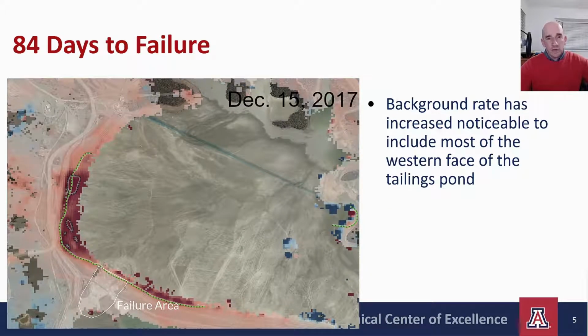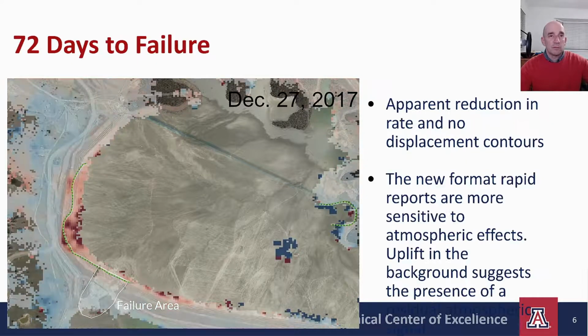About 3 months out, and there is an increase. The human analyst, with that black box machine learning algorithm called a brain, is now confident enough to outline more displacement than the machine, and has decided that this really is just one larger feature. And now 72 days out, and for whatever reason, the data quietens down. The human decides there's still enough evidence to mark confirmed displacement, similar to the previous. That's the green contour. Note that the human is at liberty to look back as far as they like at any interferogram of any length, as long as it's in the past. The machine learning approach, on the other hand, is based on interferograms formed using the current image and the previous 5. So here the machine approach has indicated displacement, but none of it above the signal to noise threshold.